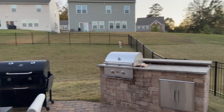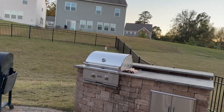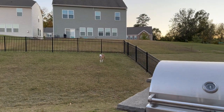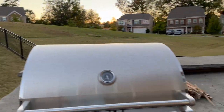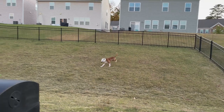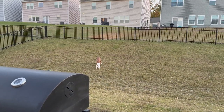Dude, who are you barking at? You're not barking at anyone. You just want attention. Look, what is that in your mouth, Morales? Please tell me you didn't get wood. No, it's not from that. It's from that. Morales, what is that? A rock, actually? Hold on.